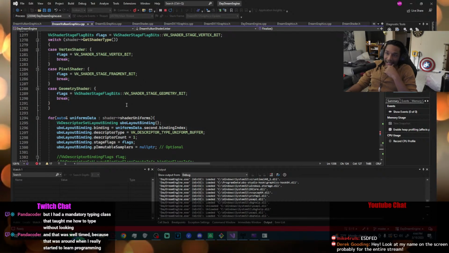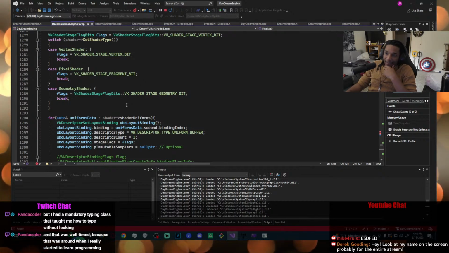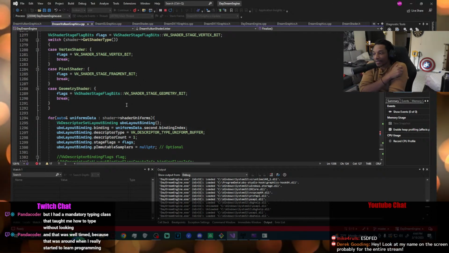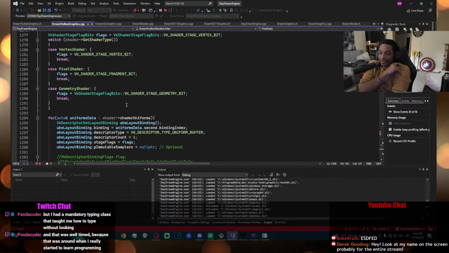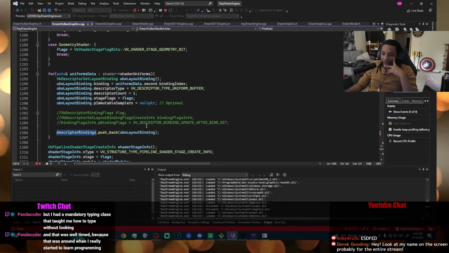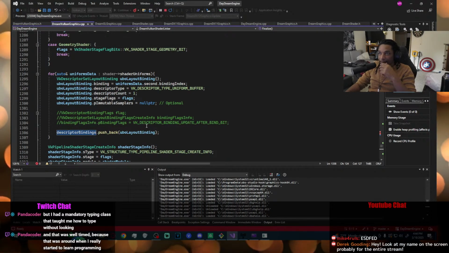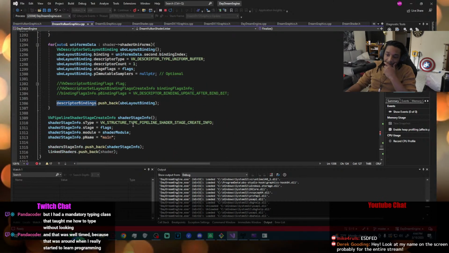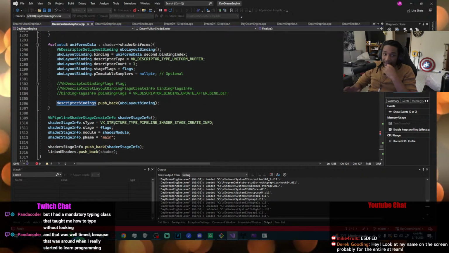Yeah, but I had a mandatory typing class that taught me how to type without looking, and that was well timed. I always keep saying that I need to learn how to type without looking, but I'm just too lazy. I have a general idea where the keys are on my keyboard. I can tell you where WASD is. It's on the right side.